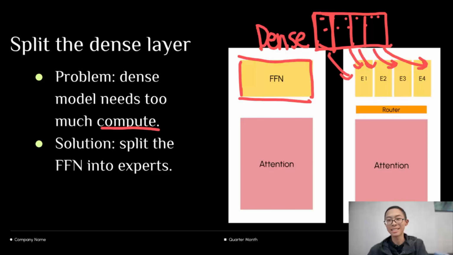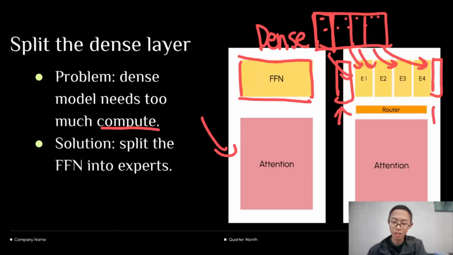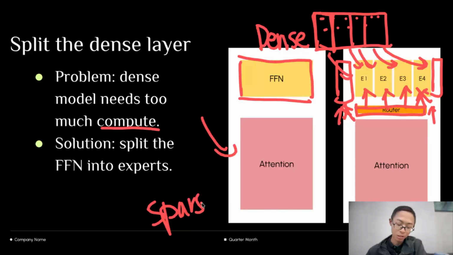But wouldn't that be the same as tensor parallelism in attention? Well, there is a slight difference. It is because not all the experts are activated. For tensor parallelism, we need all the shards to be computed. But for expert parallelism, we choose some of the experts to compute a result using a router, whereas we just leave the other experts untouched. That's where the name sparse comes from. It will leave some experts empty.